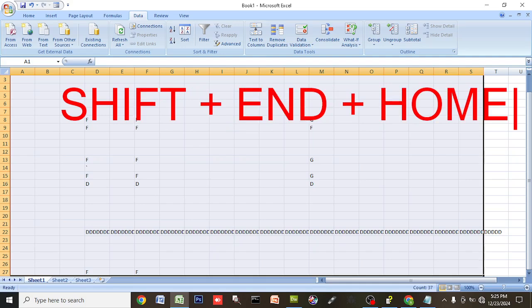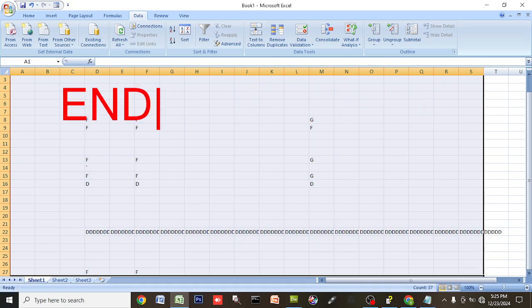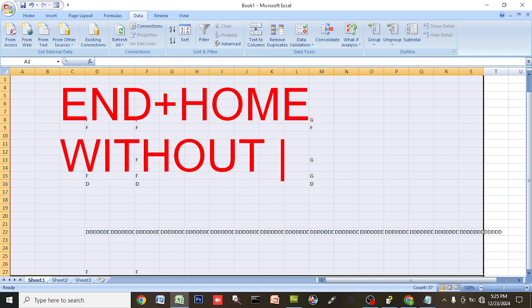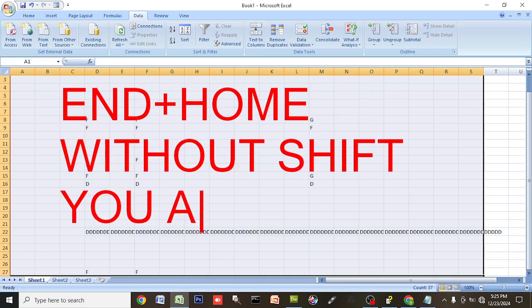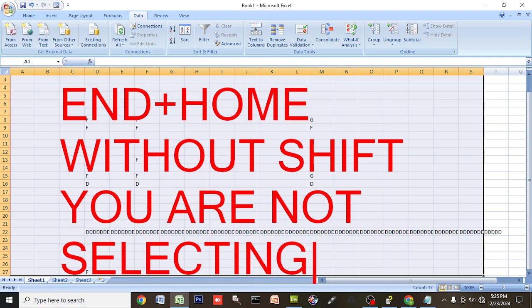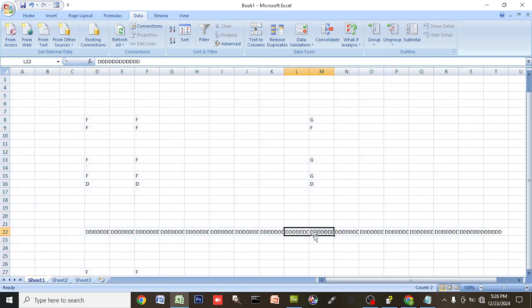If you hold Shift and press End Home, you are selecting. You can also type End Home without Shift. You are not selecting, correct? Because if there is Shift, you are selecting. So let's try now.